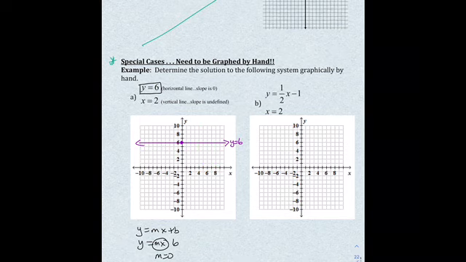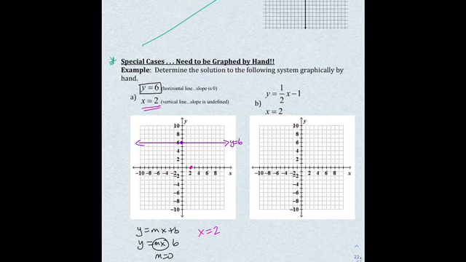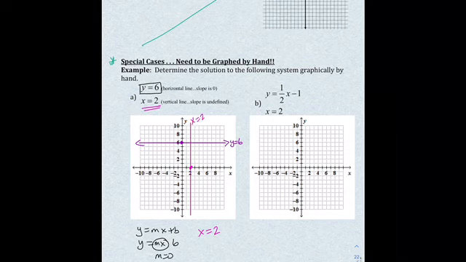And then x equals 2, well, the slope is undefined there. And if I draw x equals 2, remember the hint there, because it can't be written as y equals form, then I know that's a hint that it's not a function. And in fact, it is a vertical line. So if I do the vertical line test on a vertical line, it will touch infinite times. So x equals 2 has an intercept on the x-axis at 2, and we draw that vertical line there. There's the equation x equals 2.